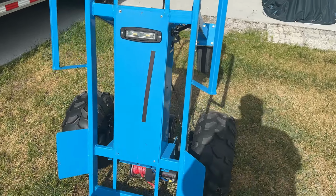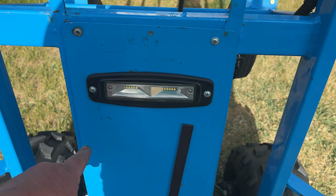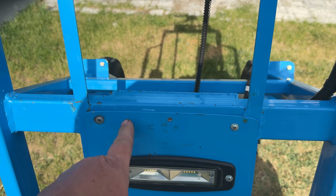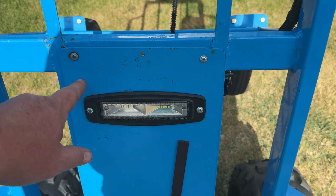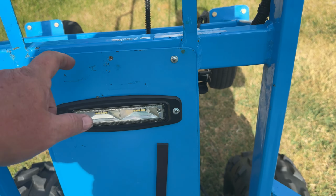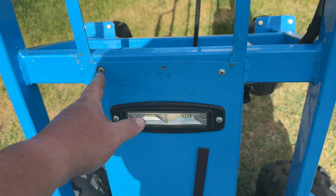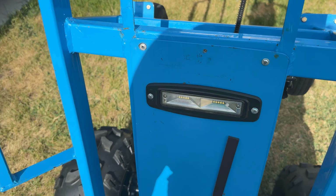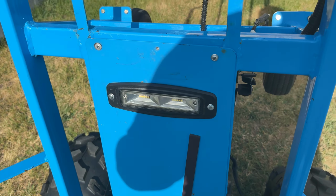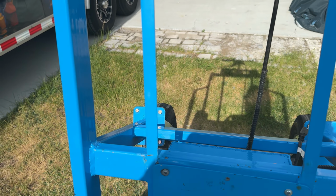Interesting, when I went to get to the battery, you have to take all of these screws out. There's two down here. There's three up here. These were self-tapping screws. Two of them weren't even into the tube here. In fact, the heads were just broken off and they were just spinning up on here. And as I'm doing this, I noticed there's a bunch of really weak welds. And a lot of these welds are kind of splitting.